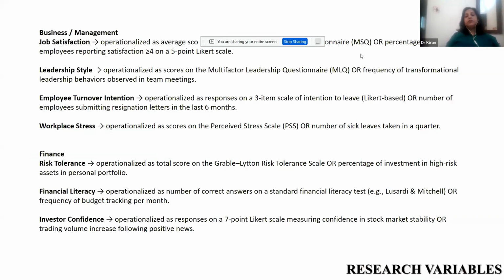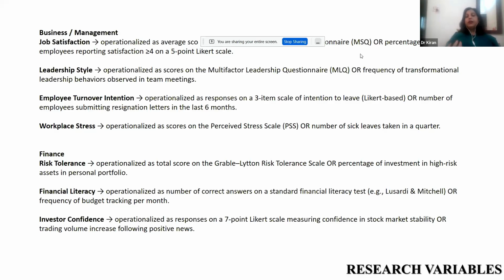Now these are certain examples which are being taken from everyday research, and largely these researches every one of us is actually familiar with. So very first is job satisfaction. Do we take job satisfaction randomly? Do we just ask the candidates or the respondents, are you happy or not? No, we take some kind of scales. These scales are being mentioned here.